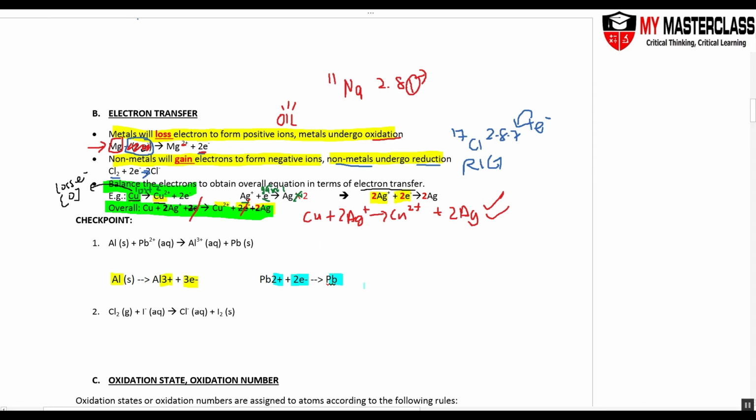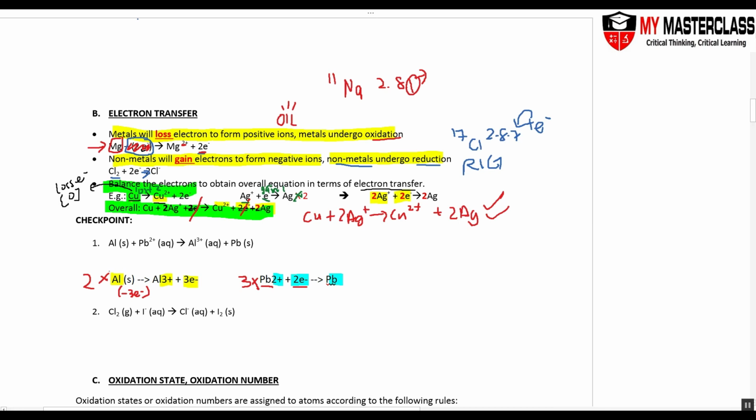What do these equations mean? The aluminium, going to Al3+, is losing 3 electrons, and your metal tends to lose electrons, and these 3 electrons will be gained by your Pb2+. But the Pb2+ is gaining 2 electrons and not 3. So the electrons don't add up. What must I do? I must find the lowest common multiple of 3 and 2, which is 6. So you have to times 2 to the aluminium equation, and times 3 to the lead equation, to make it 6.